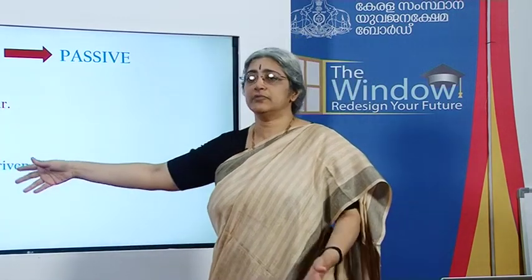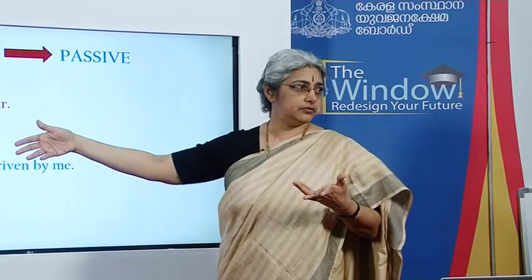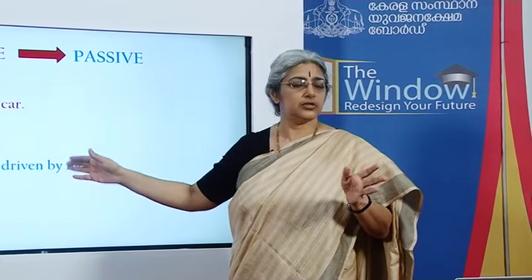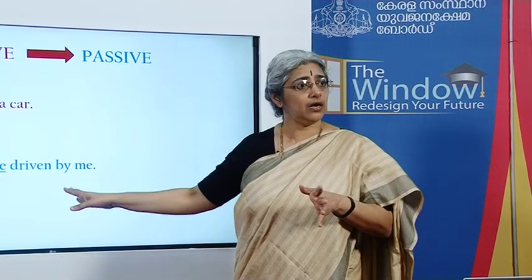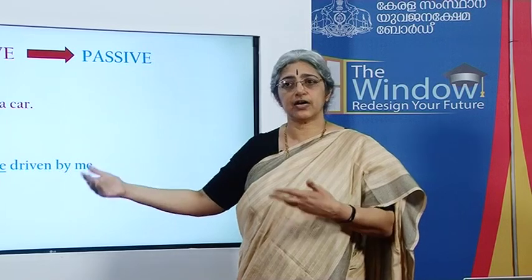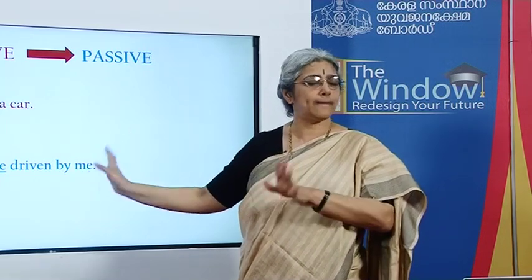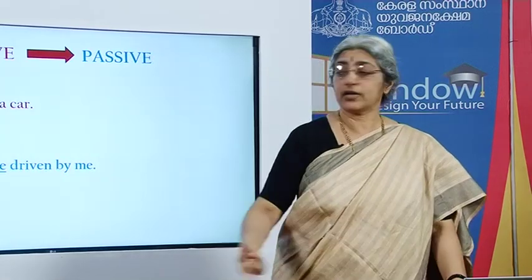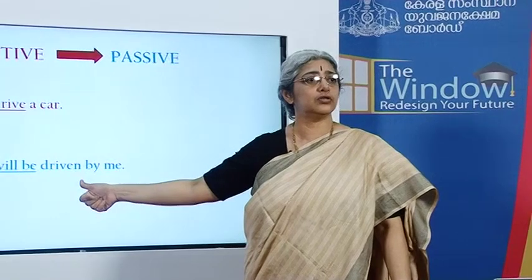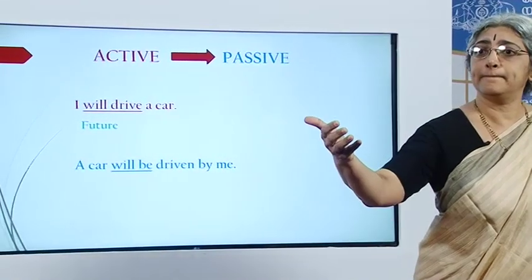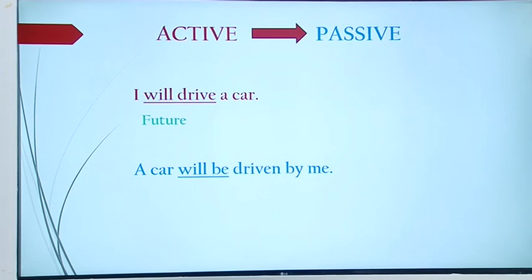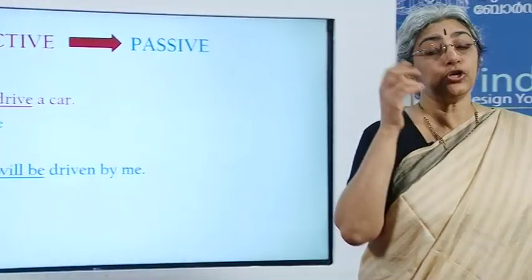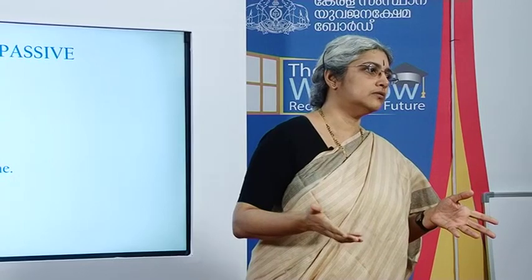Will drive automatically conveys that it's going to take place in the future. Drive is infinitival. She ആക്കിക്കോളൂ, she ആണെങ്കിലും drive തന്നെയാണ്. They ആണെങ്കിലോ, they will drive. She will drive, I will drive, he will drive, they will drive. Drive ന് വല്ല വ്യത്യാസം ഉണ്ടോ? ഇല്ല. Infinitival form. Therefore, look at the passive form. What is the infinitival form there that you have used of the auxiliary? Be. Will we have retained just like that because it shows an action to take place in the future, and you have retained be, the infinitive form. Clear? So you knew the answer, but now you are doubly sure that your answer is right.